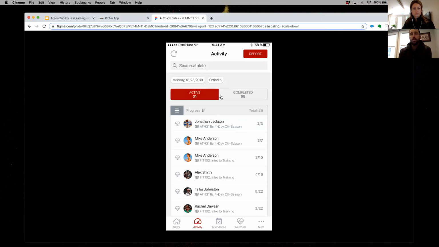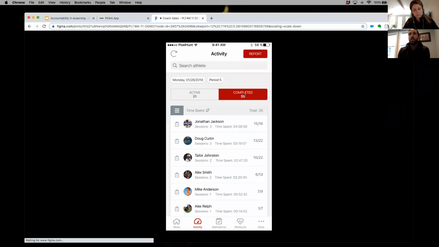So if you download the app on your phone or a tablet, sign in with your staff credentials, the tab you'll really want to use is the activity tab. And you can set this to a group or groups and any given day. And you're able to come in, and at the end of that day, you're going to be able to see all completed workouts, right?